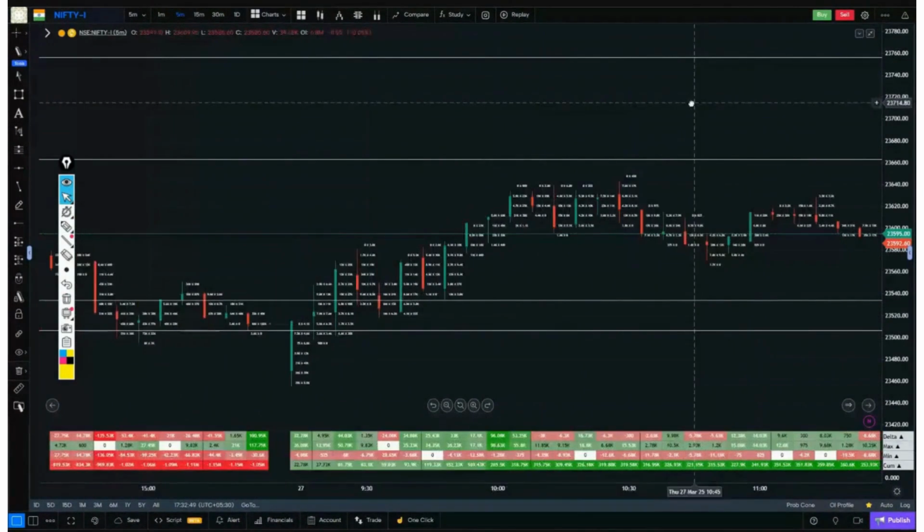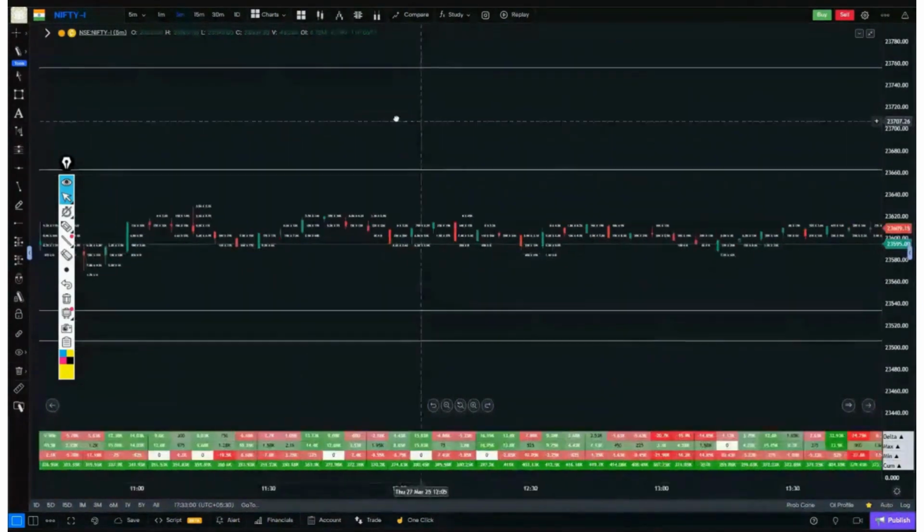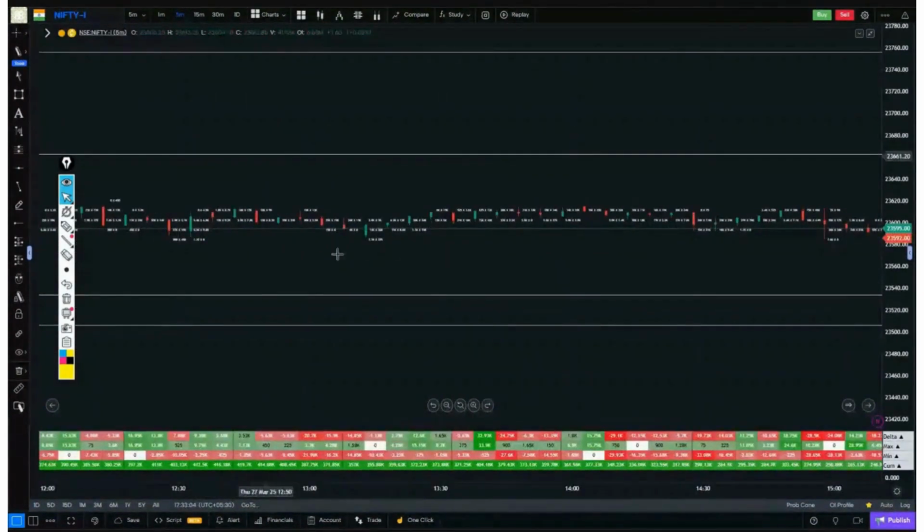After that, there was no volume anywhere in Nifty throughout the day. This is also a pretty good confirmation that there is no volume coming in anywhere. So that means the market could be sideways, as there is no volume around 30,000 anywhere. There was a buying of 32,000 here. Sorry, here. But in the very next candle, selling came in, and there was no movement with any buying or selling.